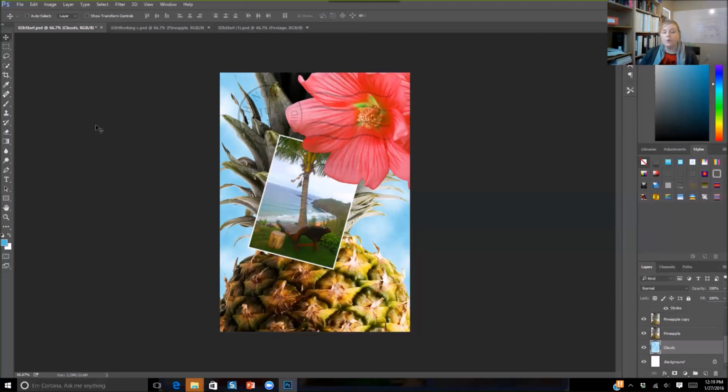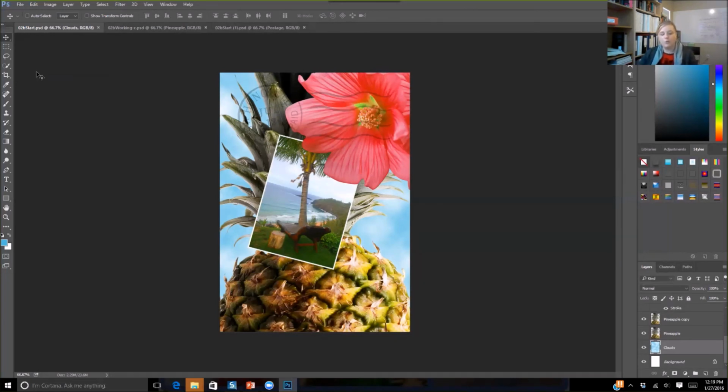Okay, so as soon as we have our clouds, we've done something significant again, so we need to save. Now we want to add a new layer. As if we haven't complicated our layers enough, we want to add more. So this is the joy of Photoshop.